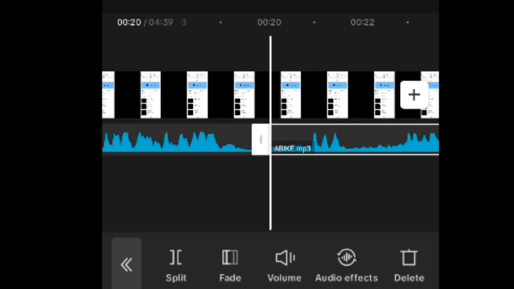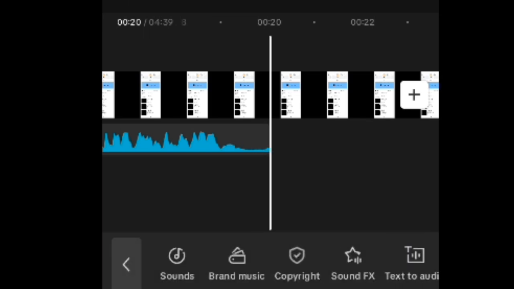So now we want to cut out parts of the sound because it's longer than the video itself. The way you do it is the way you cut out video portions that are unwanted. This sound is unwanted too. You don't want that part of the sound to continue. So you tap on split, and then the next thing to do, you tap on delete. You can see delete there. So I tap on delete. You see the sound after this line has been removed. You get me now? So that's how you go about it.